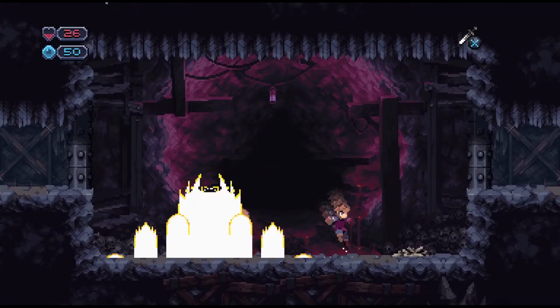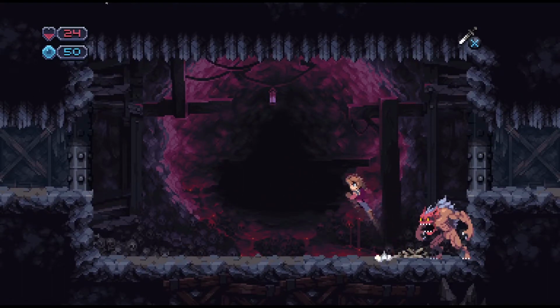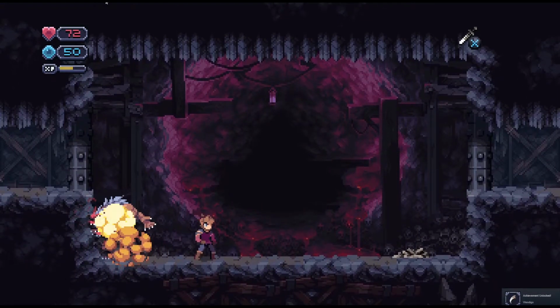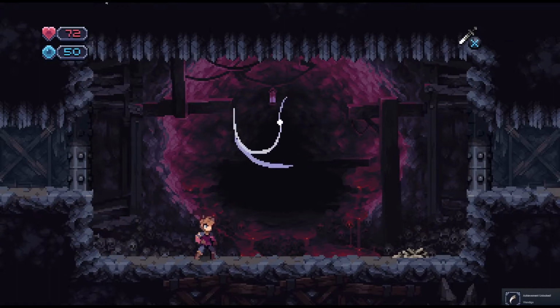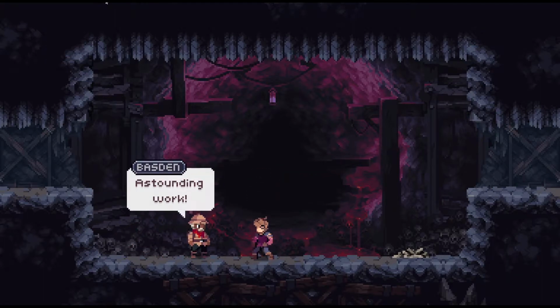There's an achievement for beating a boss without ever taking any damage, which is why I'm so bothered about it. There you go, goodbye. Defeat the Wendigo. You're dead. I could definitely do that without dying. HP max plus 3. Astounding work.